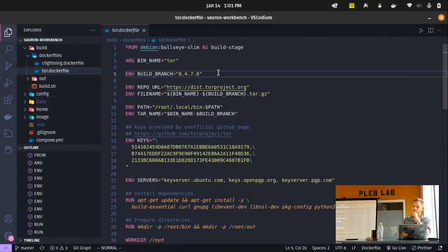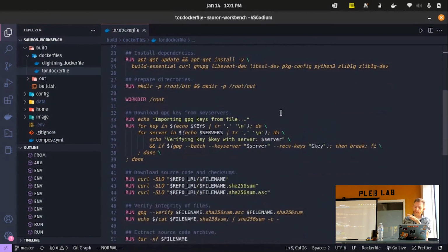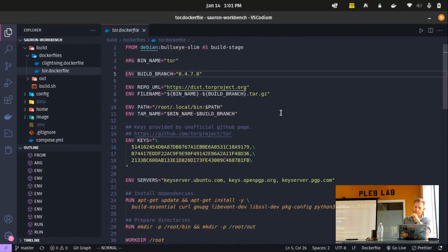So Dockerfiles are typically used to build images, right? Yes. In this case, they're actually used to build our compiled source. So you can set up a Dockerfile so that it builds an image, and then when you run that image, it spits out the compiled binary.